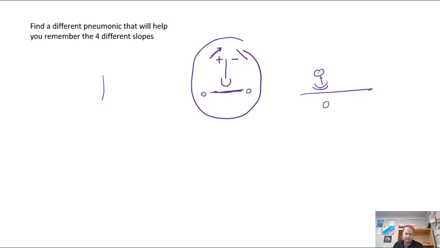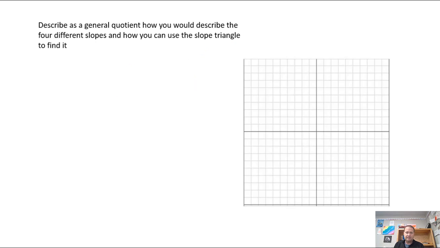Of course, if it was a vertical line and you were a skier, all you would do is fall straight down, and that would be undefined. So a vertical line has that slope right there. As far as mnemonic, I don't know: uphill, positive, climbing uphill, puff, puff; downhill, easy breezy, negative. I'm not sure. However you want to come up with a mnemonic, I don't even know. Let's talk about this one.